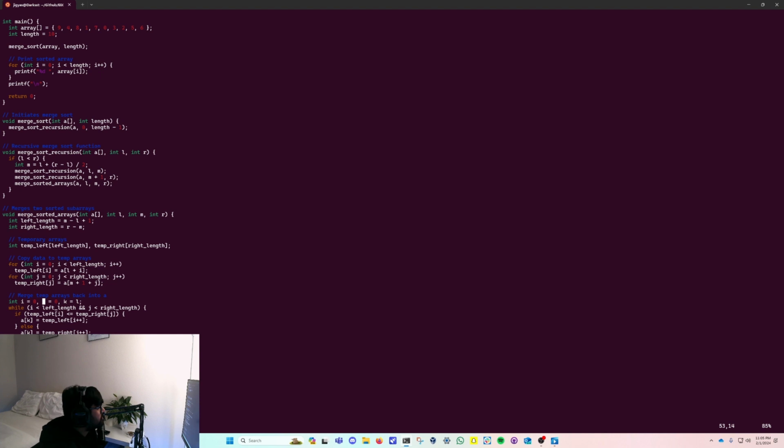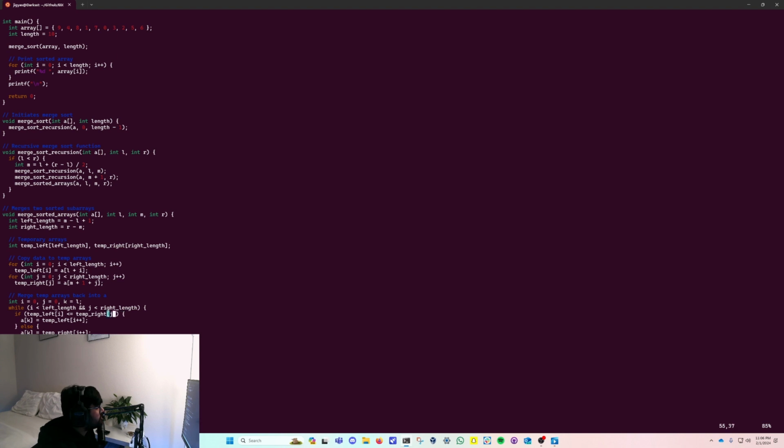Now inside the while loop, the first thing that we check is i is less than left length and j is less than right length. This is the step where we're checking if we're within the bounds of our arrays. And then we have an if-else block. The if-else block essentially checks which element is going to be put where.